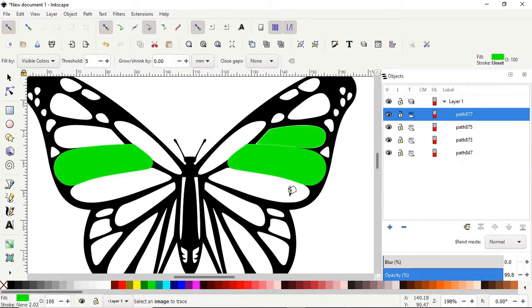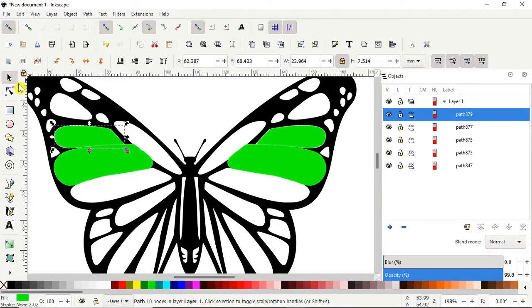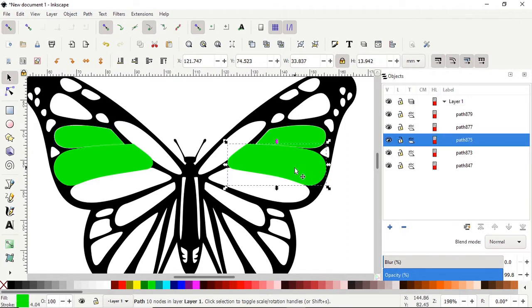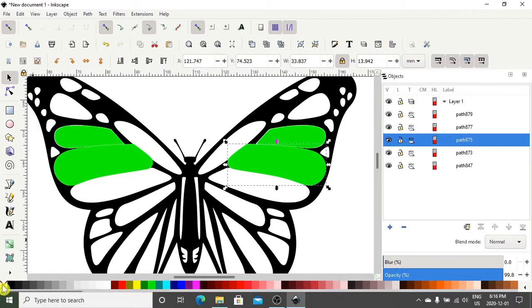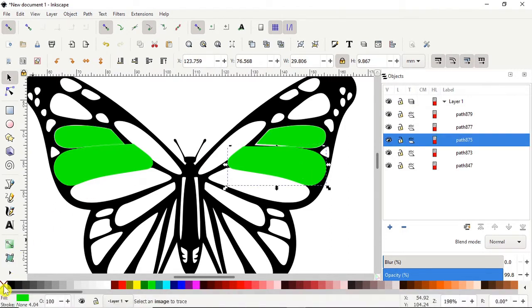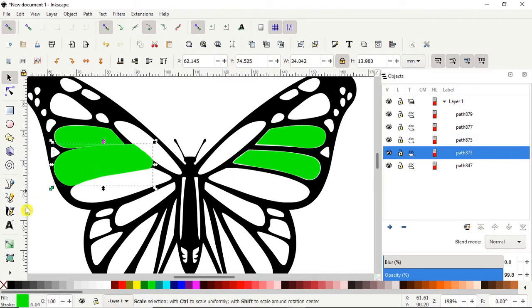Okay, there's two objects. I have to set a stroke for a moment. We'll go to the select tool, select this one and set the stroke to none. That one also, the stroke to none.